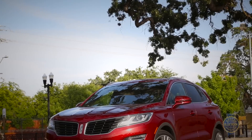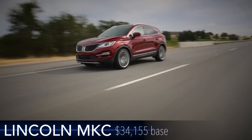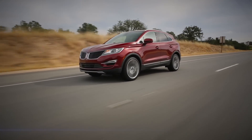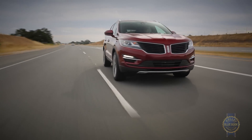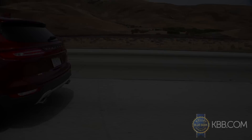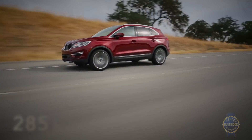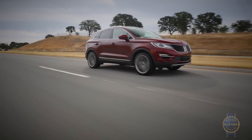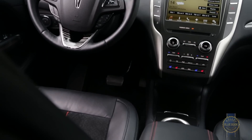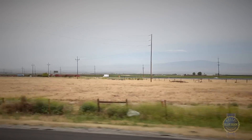We didn't necessarily have low expectations of the Lincoln MKC, but whatever expectations we did have were definitely exceeded. Over the course of 500 miles, the MKC proved itself to be comfortable, quiet, and quick. The base MKC utilizes a perfectly capable 240-horsepower 2-liter engine, but our tester's 2.3-liter engine, 6-speed automatic, and all-wheel-drive system charmed with smooth, effortless power, and lots of it. Once up to speed, the optional adaptive cruise control worked without issue, while comfortable seats and a smartly arranged, attractive cabin helped us endure long miles traversing California's desolate San Joaquin Valley.